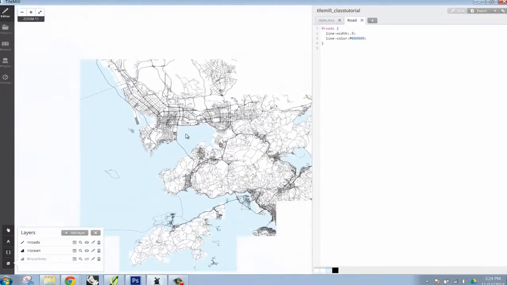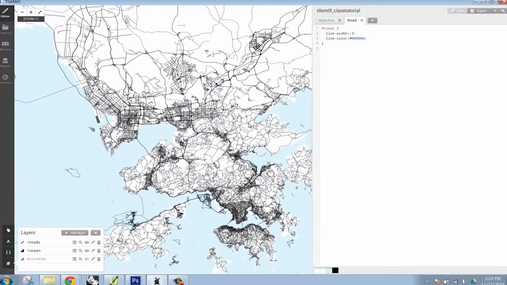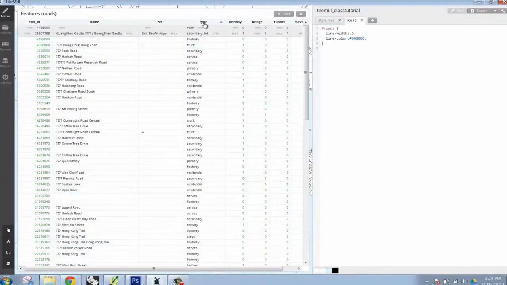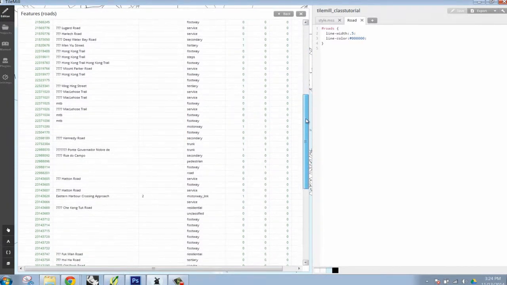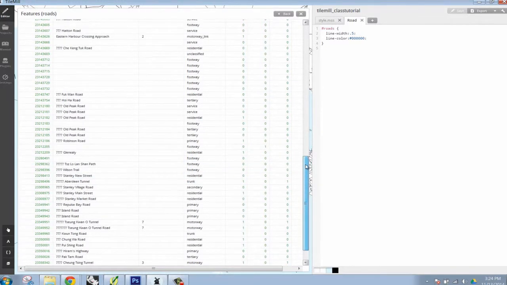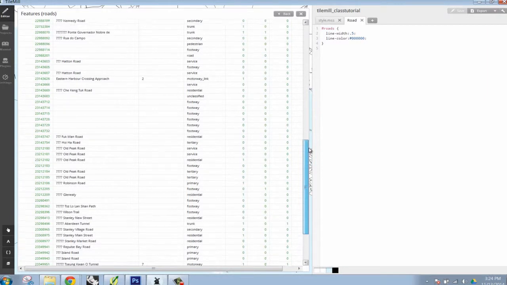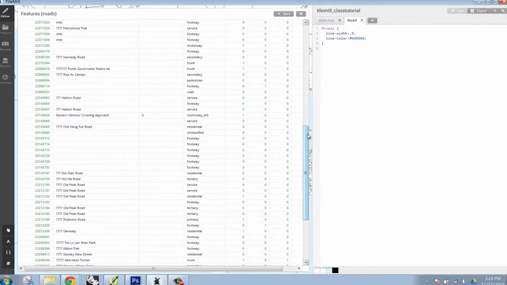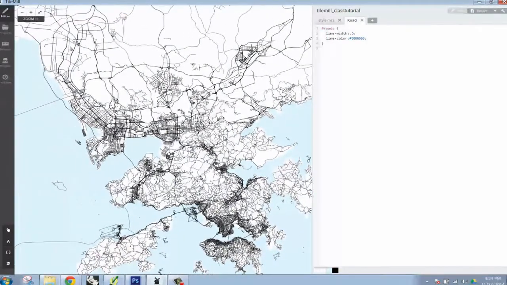And with any good map, if you look on Google Maps or anything else, there's always a hierarchy to the line weights. And within TileMill, it's actually quite easy to do that. So first thing you want to do is look at your attributes. Within the shapefile, nicely enough, it has all these things pretty well defined. So for example, we're going to want to use primary roads, trunk roads, and motorway links as our thicker lines to define the connections between cities, and then tertiary and service roads as something smaller to give definition to the city.